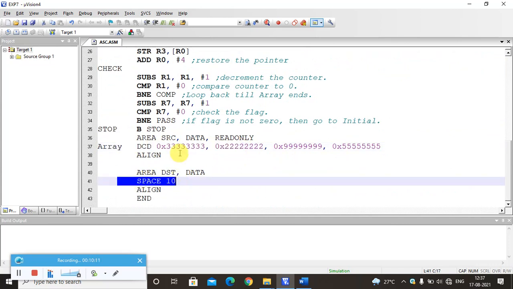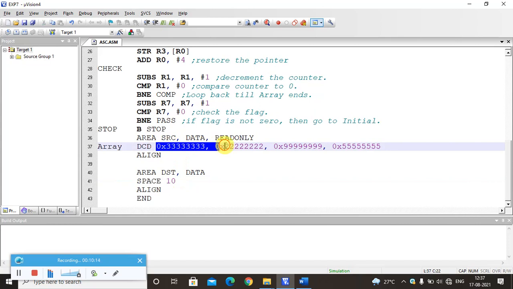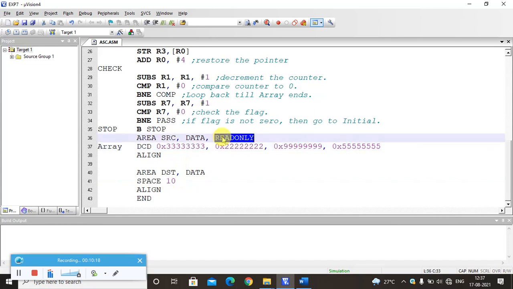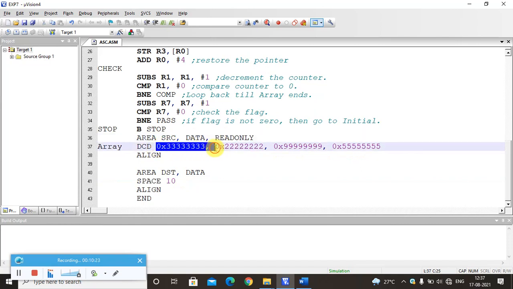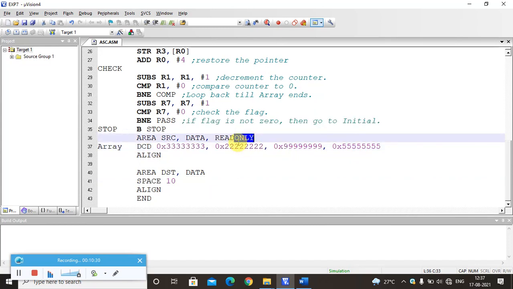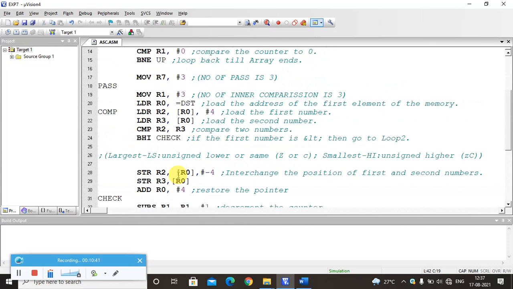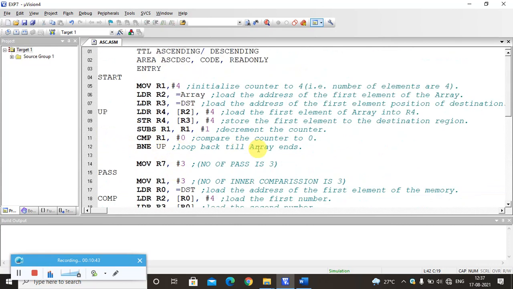Why did we do that? Because here we were not able to swap the numbers. Why? Because this is mapped only as read only. If you ask me what I can do so that I can swap the numbers, then you will make it read write. If you do read write, then it can be read and it can also be written. But since I would like to show you why things are happening like this, just to give a demo, I have written the code in this particular fashion. I hope all of you are clear till here.